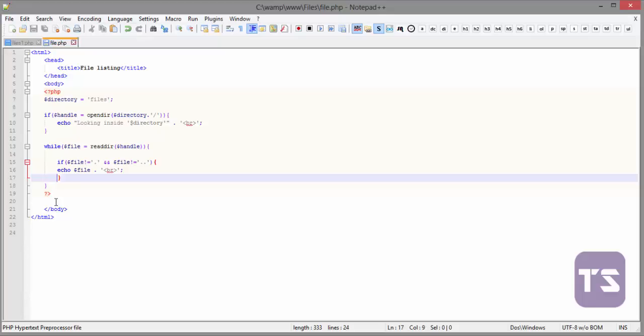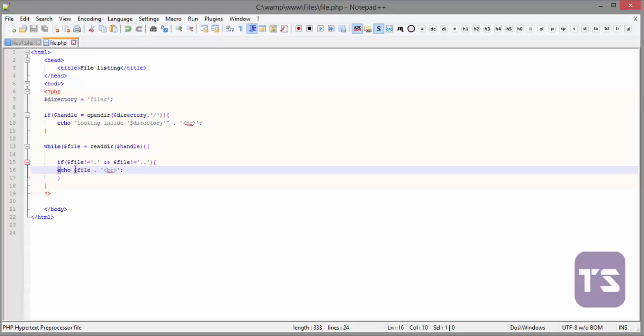Okay, so now the next thing we're going to do is, before we echo the file, we are going to echo it as an href. If you do HTML, you know what an href is. An href is like assigning a hyperlink to a particular word. We are going to do that on line 16 here. We're going to update line 16 and make it an href. To do that, we are going to write it like this using our anchor tag.